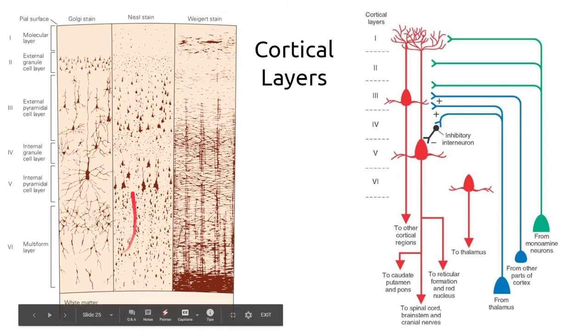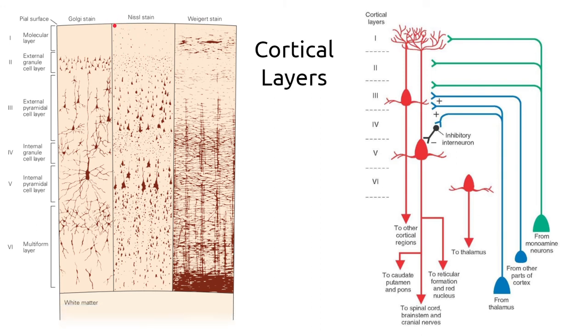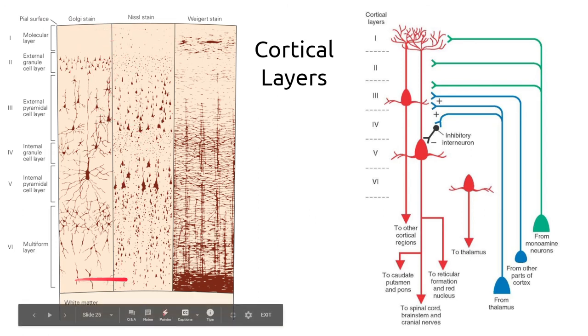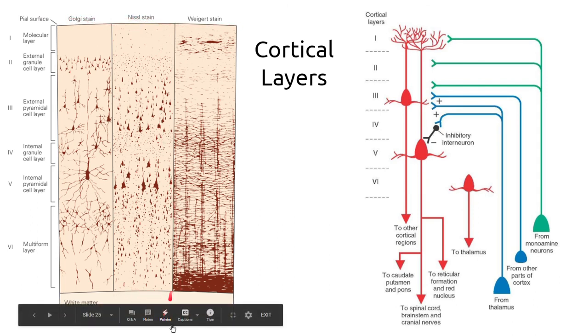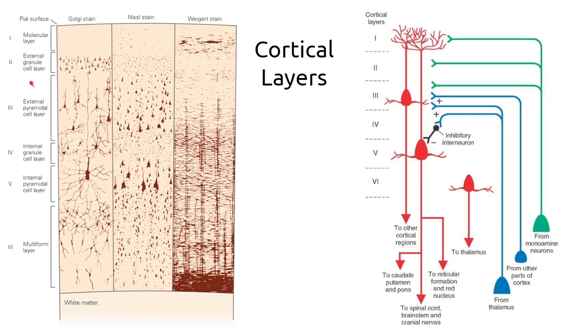This is a sideways slice through the cortex. The cortex is a sheet lying on top of all the subcortical areas, and this is what a slice through that sheet looks like. So you've got the surface of the brain up here at the top, and then the inside of the brain going down to the subcortical areas. And you get these very regular layered patterns, layers 1 through 6. Sometimes 5, as 2 and 3 can sometimes be merged together, but whatever.